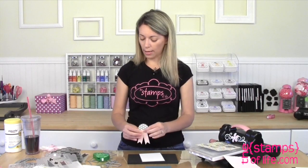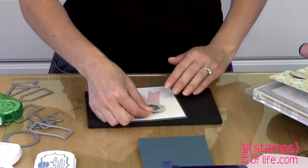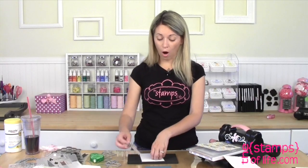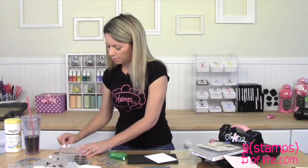So I'm gonna line this up. So it's kind of like a, whoops, I kind of messed up, but you know what? We're gonna fix it kind of thing. And I see that there's way too much white on here and that's really freaking me out. So what we're gonna do, oh, I got it. I figured it out, okay. Take off all that. Okay, so now what we're gonna do is we're gonna clean our hexagon stamp.